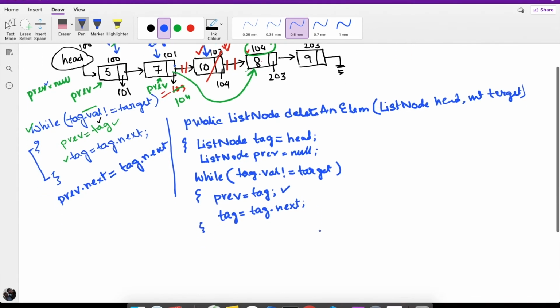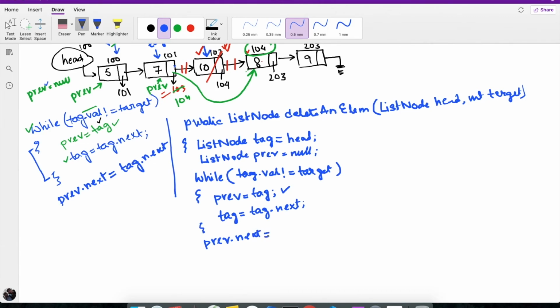And then we will manipulate the pointer so that we can delete the node 10 from the middle. And thus we complete deletion of an element from our linked list. So I think it's pretty much simple.